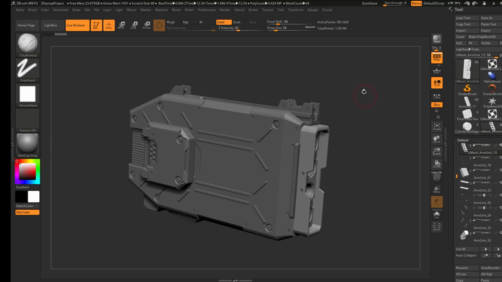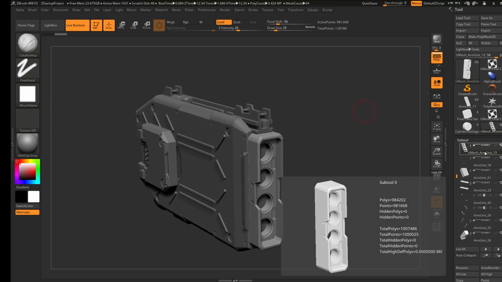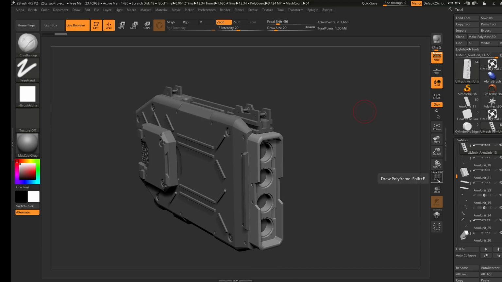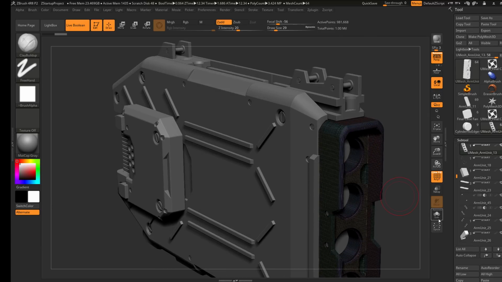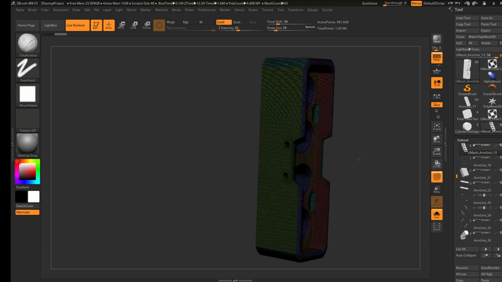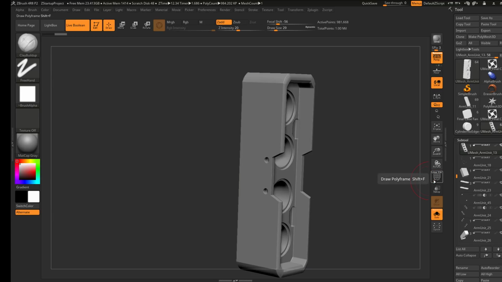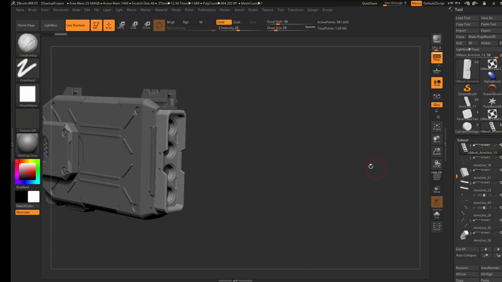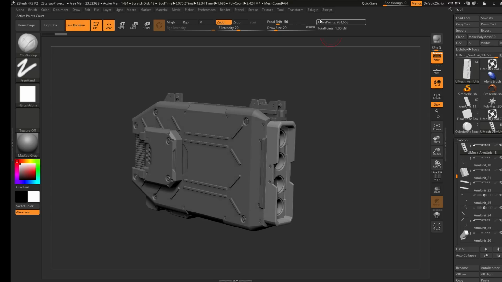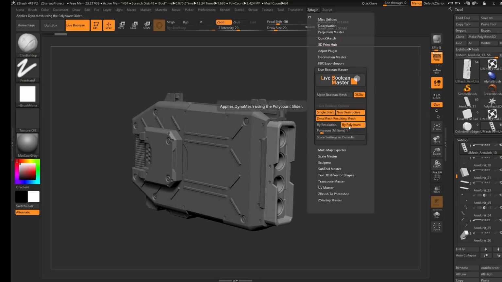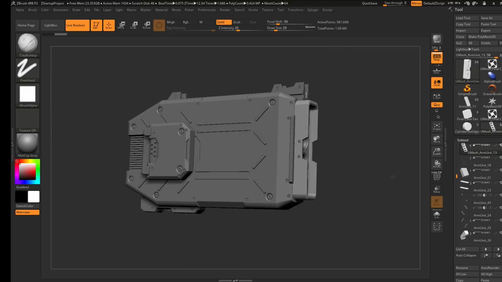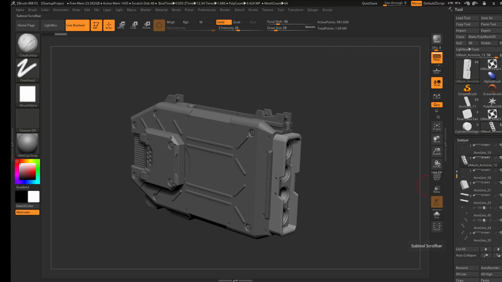And after this is done processing, I now should have a single subtool consisting of that result. And if I turn my polyframes on here, you can see that it is a DynaMesh, and my active point count is around that estimated 1 million mark. So it's just gone through, processed the Boolean, and then applied a DynaMesh, and this time it applied that DynaMesh by polycount, and it gave me a mesh that was close to that 1 million polys. So now I have this as my result here. It's still contained in my original file here, and it's just processed that.